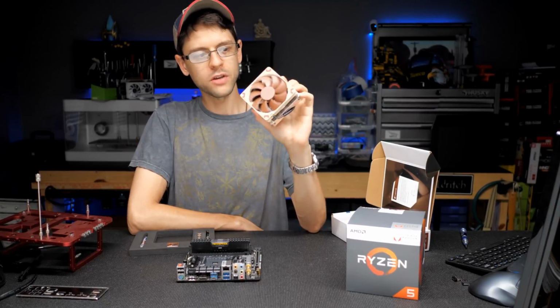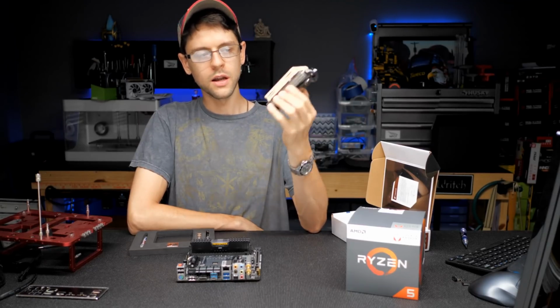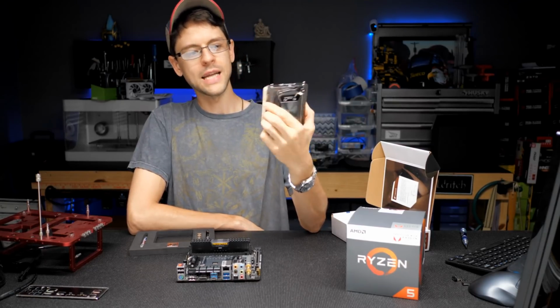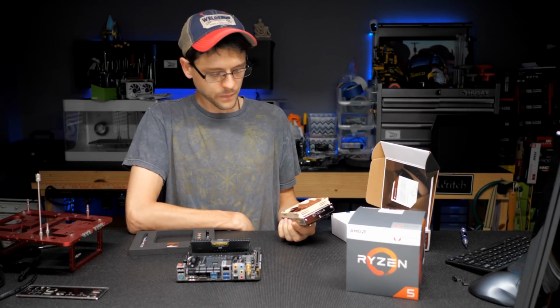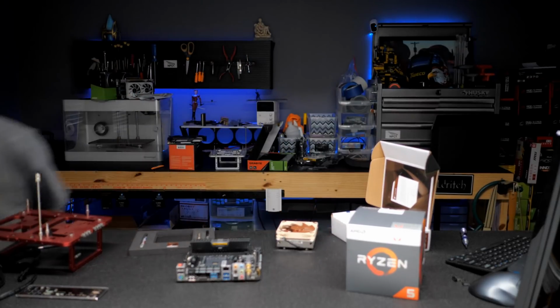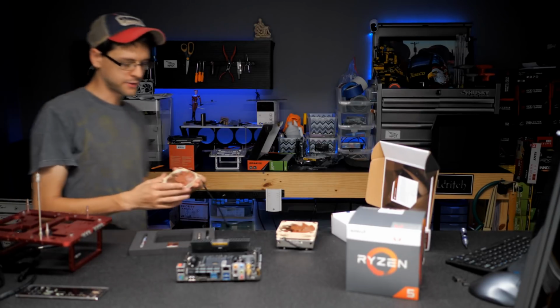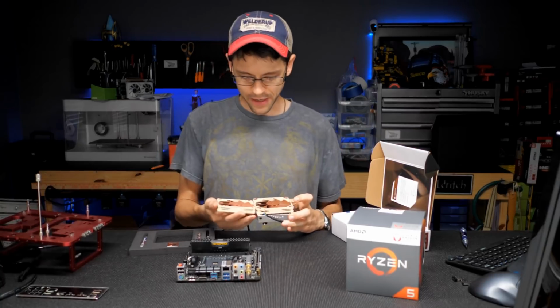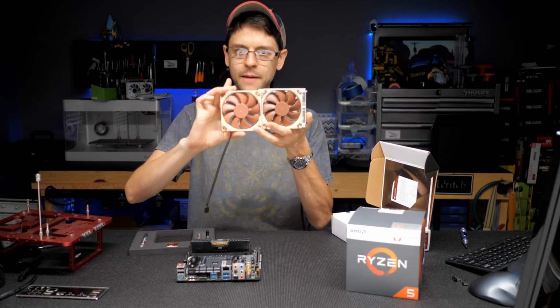Could you imagine if Coca-Cola changed the shade of red that they were using? It's just weird to me. It's now a very neutral brown. It's a darker brown. Whereas before it was kind of like a hazelnut. And I prefer the hazelnut. I'm going to say it right here. It's not that the brown is bad, but I preferred the hazelnut.